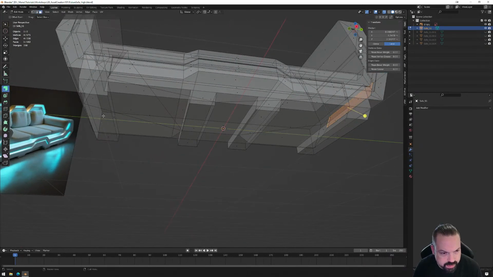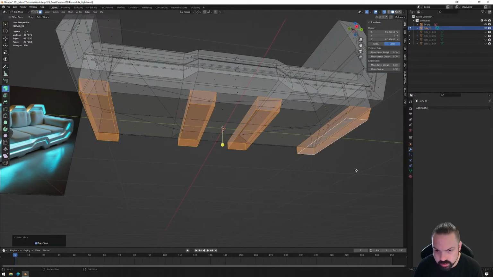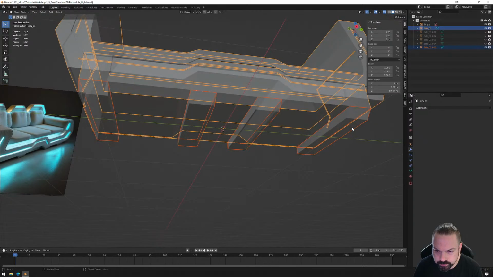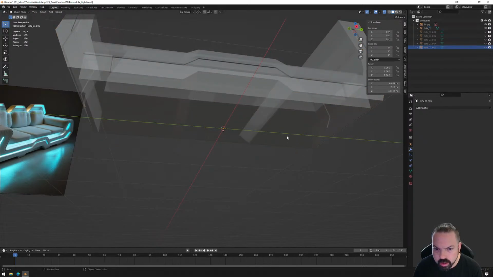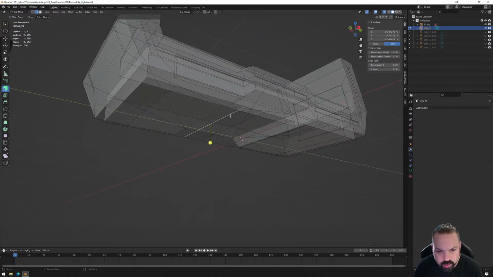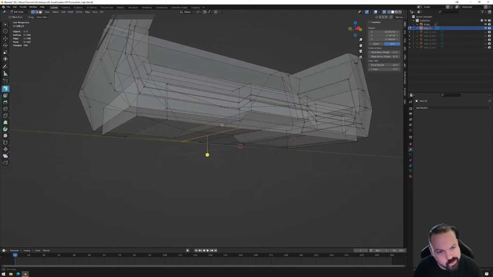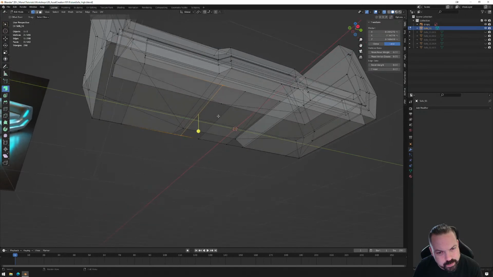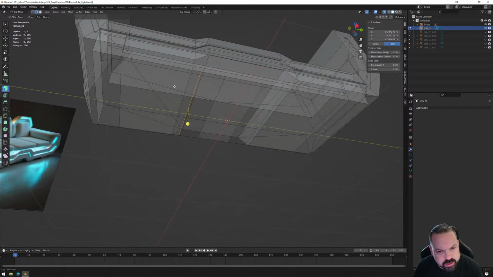Alright, I think these also might make those metal. So let's separate those. That's good. How do I want to do this? Yeah, I'll just close them, I think.